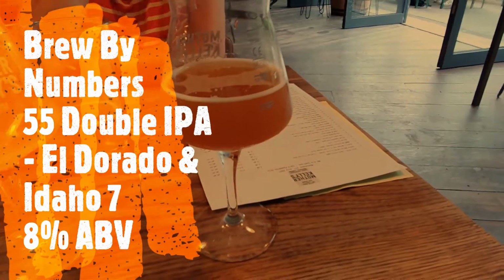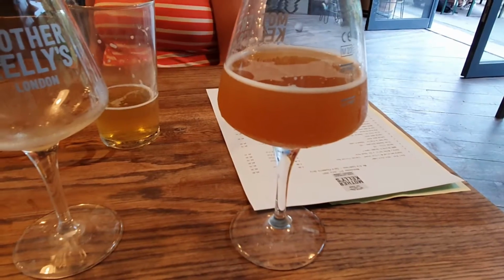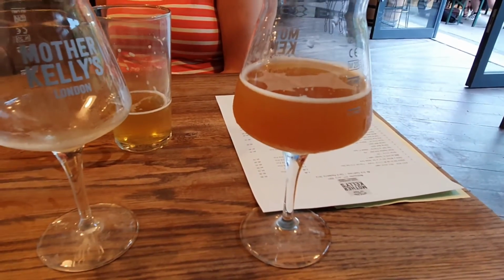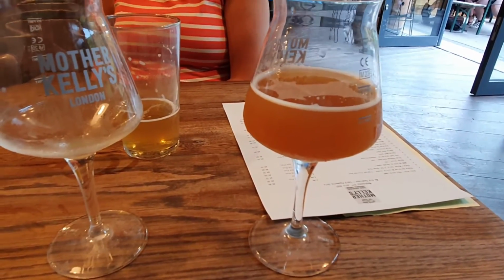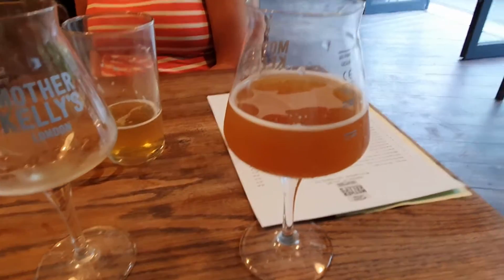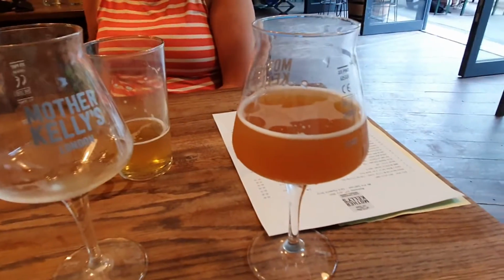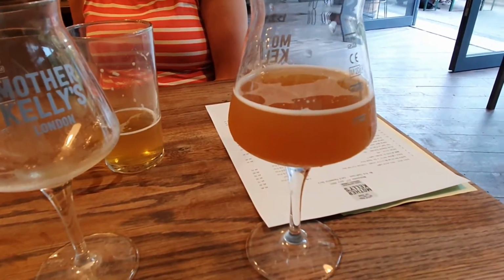So now then, this is the Brew by Numbers 55 Double IPA, El Dorado, Idaho 7, and it's an 8% beer. Now, as you can see, it pours a relatively dark colour for an IPA, even a Double IPA.